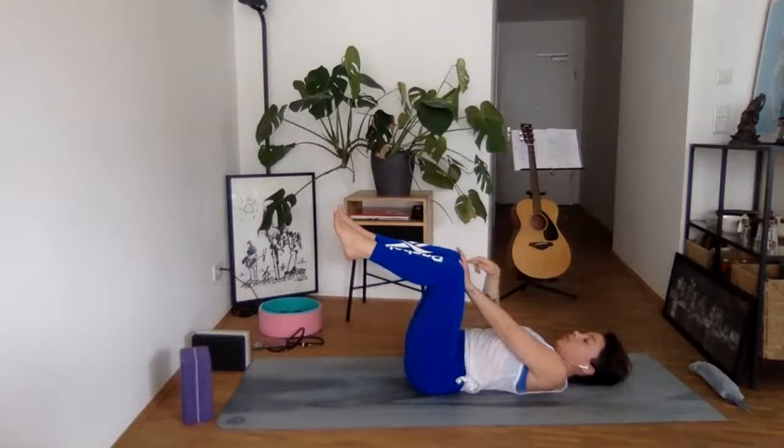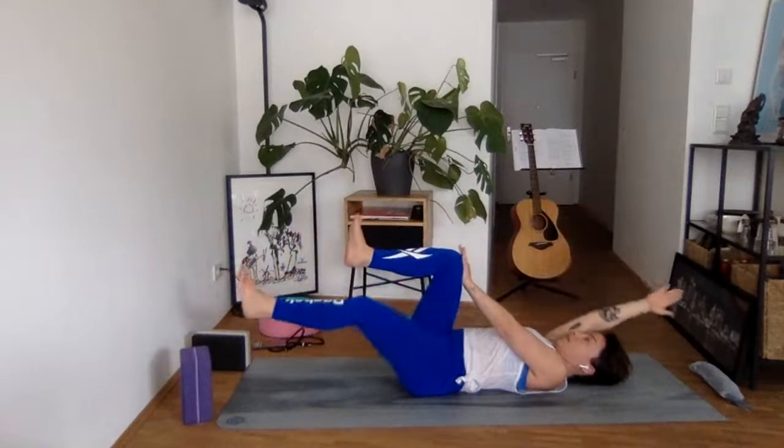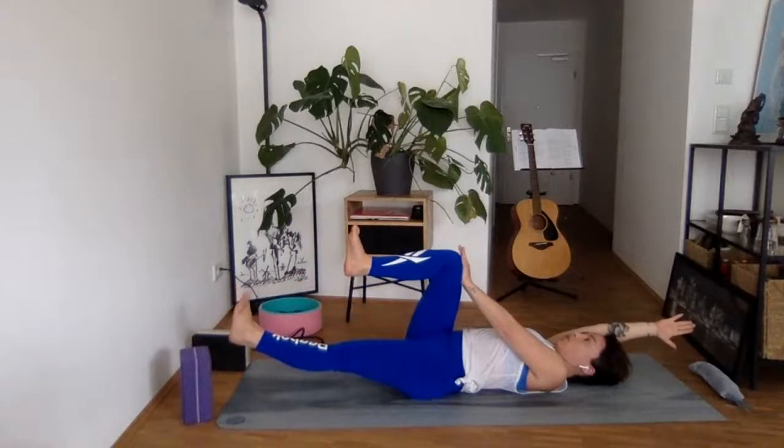And here is the same. So that's exactly the pressure. But you're helping that knee to press into your hand to press your knee away. That's really what's going to activate the side of your body. Exhale, get long, get tall, flex your feet.